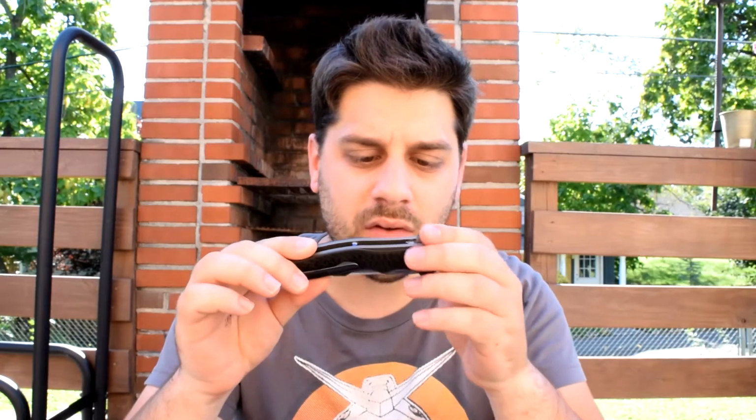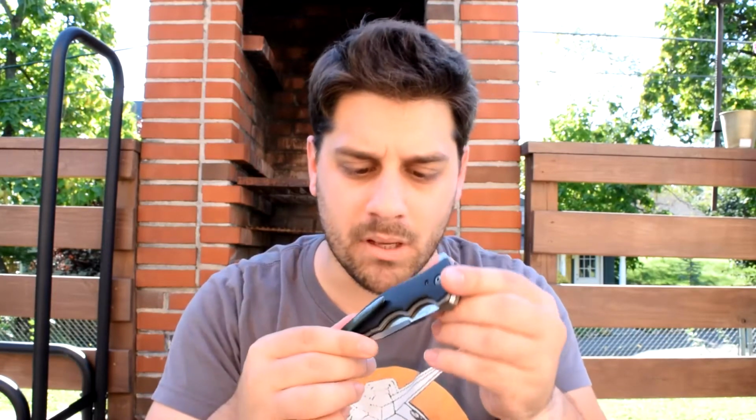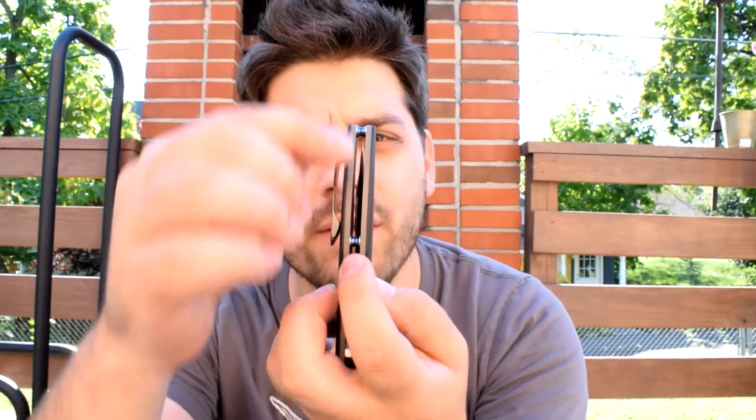It is in like new condition and has only been carried a couple of times, not really used. And wow, I really like this. One thing you can see initially is that the back spacers are polished blued, and then have silver around the edges. Nice little detail. I definitely appreciate that. Wow, this carbon fiber feels really good.